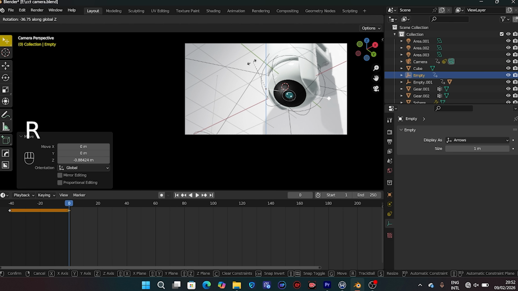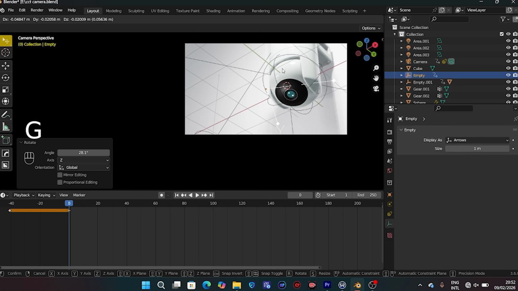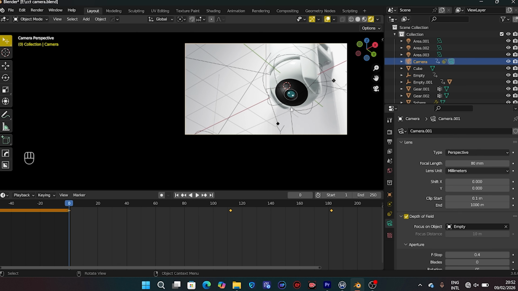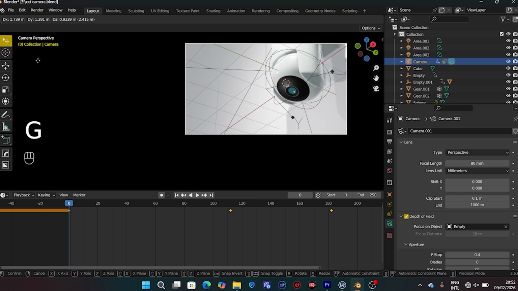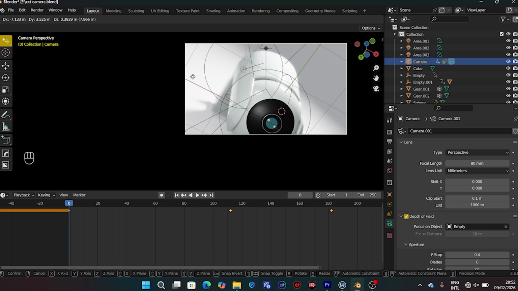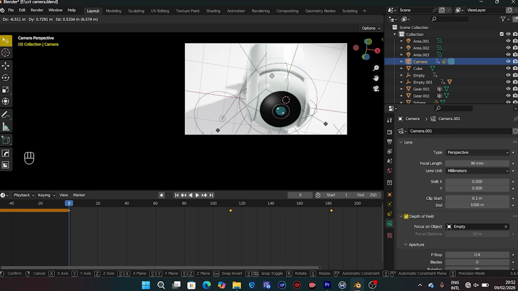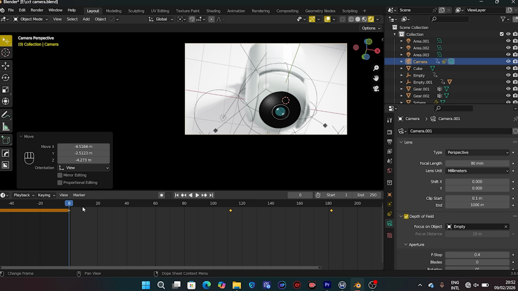If I rotate this, you can see it only works for the movement. But if you try to move the camera also, it's going to be weird because you can see it can rotate. And this can give you a good shot, right? Look at this. Oh, sorry for that. It's a trick. You can see you can make good tracks, and then all you have to do is add in a keyframe, whether location, rotation, or scale. I don't know what you're going to be doing, but it's going to be how you want to animate your object. But this is the simple setup that you can use to animate any product in Blender.